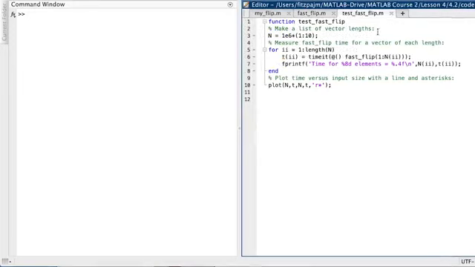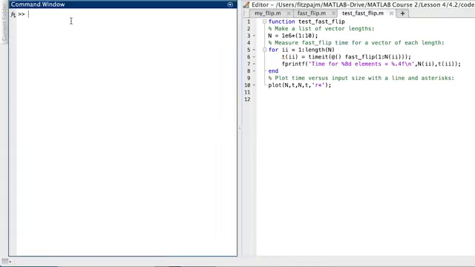It starts by constructing a list of 10 vector lengths spread uniformly from 1 million to 10 million. Then it calls timeIt with vectors of these lengths, prints the vector lengths and the times, and then plots execution time versus vector input size.